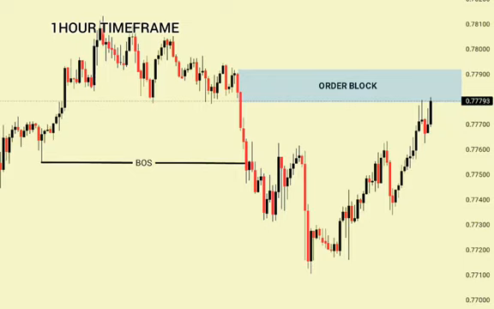Due to the size of those orders, price could not move instantly, leaving unfilled positions behind. That is why price later returned to this level, not to reverse, but to mitigate and rebalance those sell orders. Notice how price reacted inside the order block. No strong bullish expansion, weak upside follow-through, clear hesitation. This tells us supply was dominant in this zone.